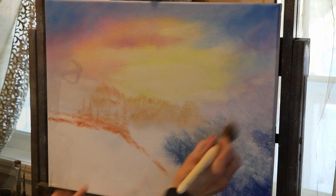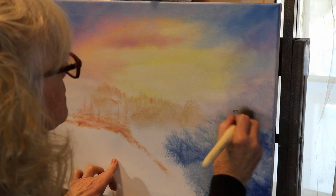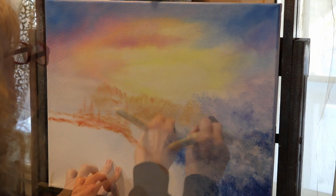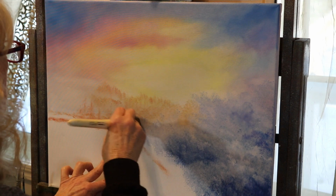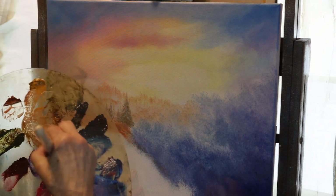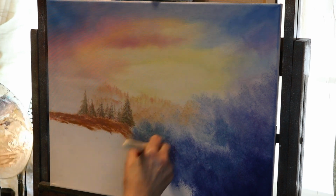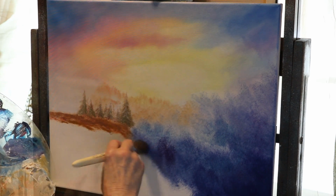Going upward. Just tapping. That bottom is quite dark now. And I did add some pine, those pine trees there, darkened them up a little bit. A lot of them aren't really going to show, but, and I did add some burnt sienna underneath those pines.